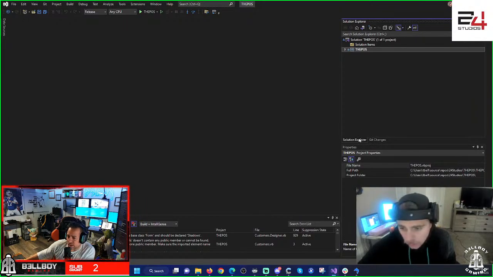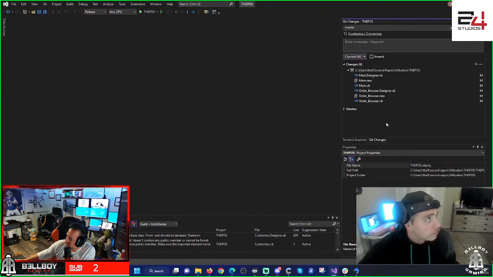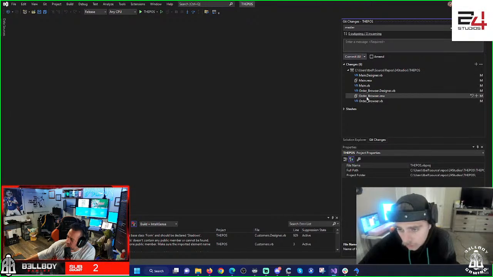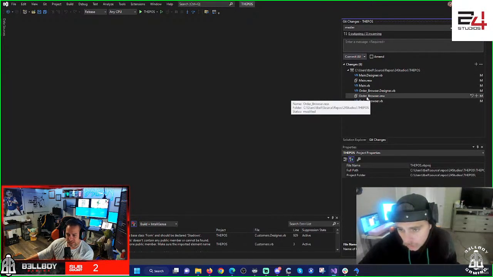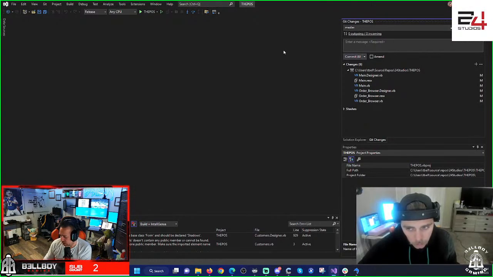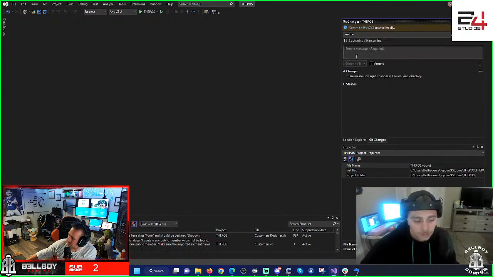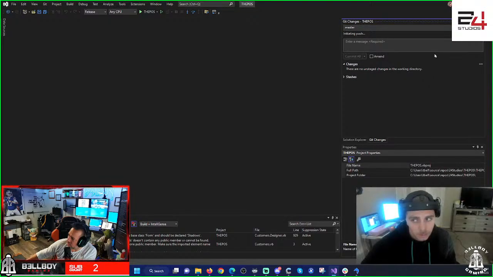over here in Visual Studio, we have a tab called Git Changes. It shows you everything that we worked on that has changed according to what Git has. It's the code up there, and it'll compare it to what you've done, and it knows what's changed. So I can just put a little note in here, a little love note. It says order browser. There we go. I'm going to commit it, and then I'm going to send it on its way. And away it goes. It's gone.